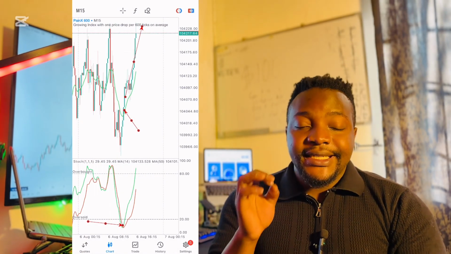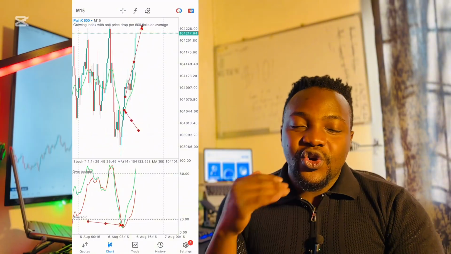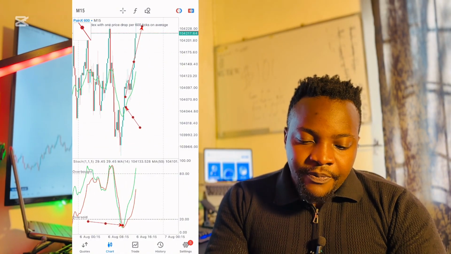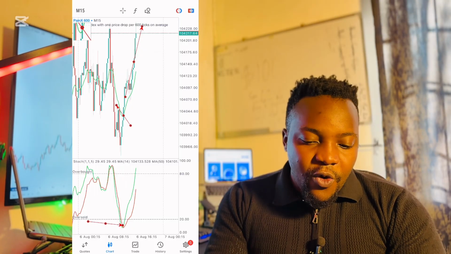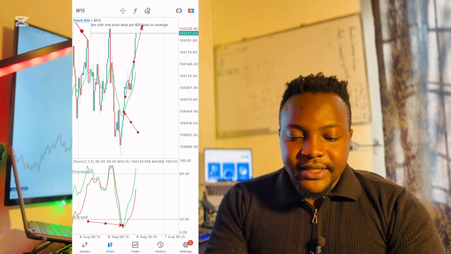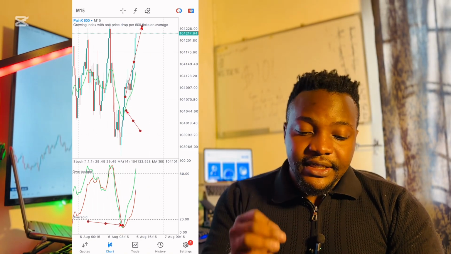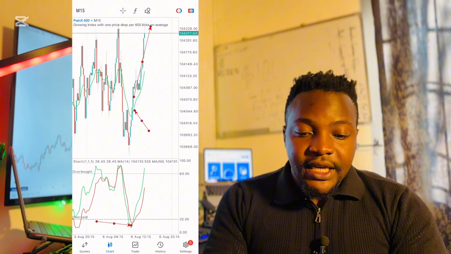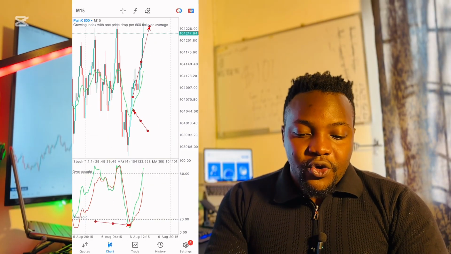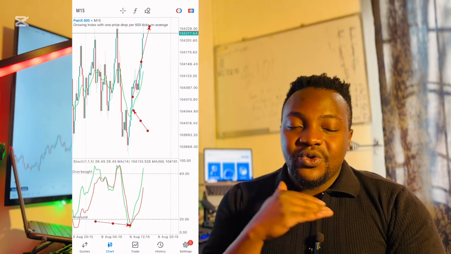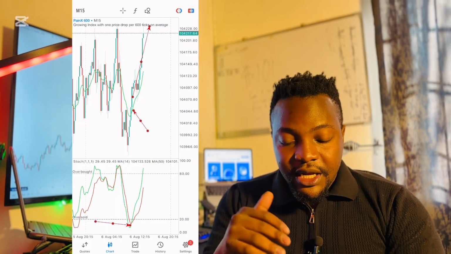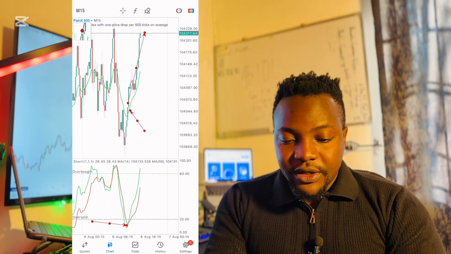A lot of you guys underestimate the power of seeing candlesticks crossing to be above a green line, but you never see it do this if it's going down. If it's going down, it will always close below that green line. So once you see this shift, this is a very powerful price action shift, although it's coming from an indicator, but it is indicating correctly. It will show you exactly that price is now trading above a certain price, and it's most likely going to be a bullish movement, and that's exactly what we got right there.